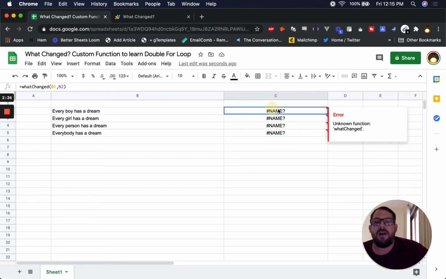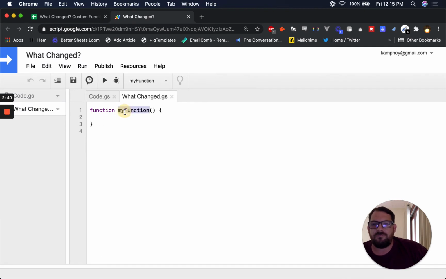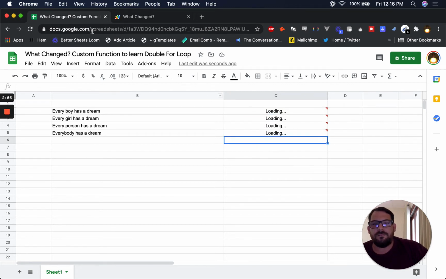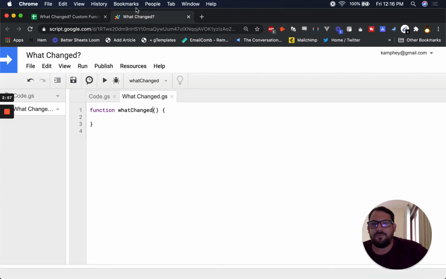We don't have a function called what changed anymore, so we need to create that. We just write here what changed. We hit save, and now when we go back, it should say absolutely nothing once it loads. It's not going to do anything because we're not returning anything.